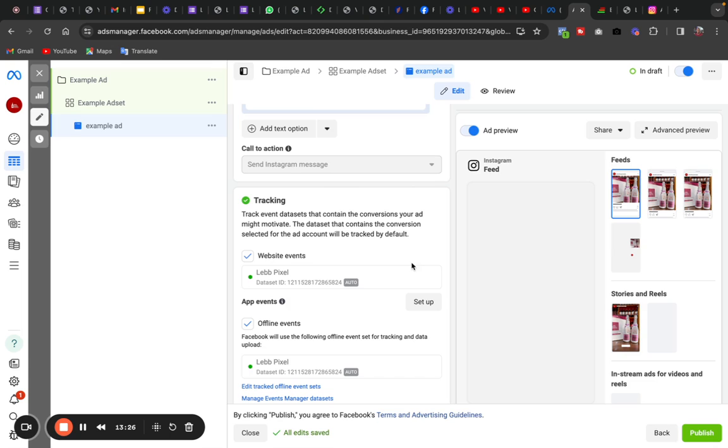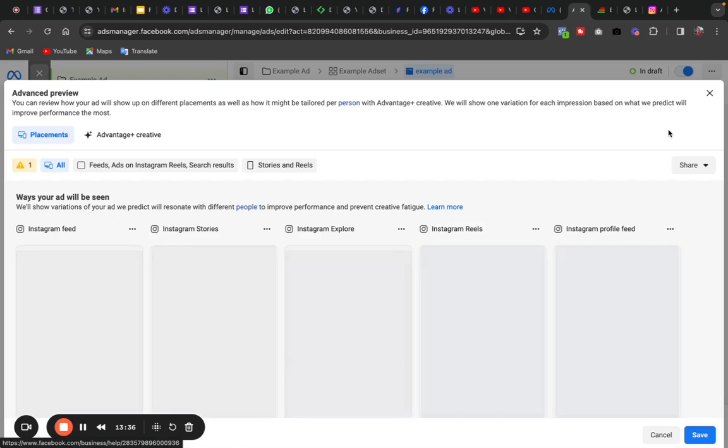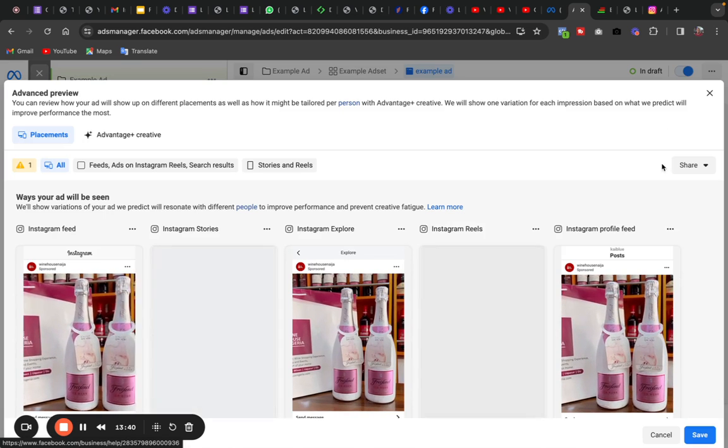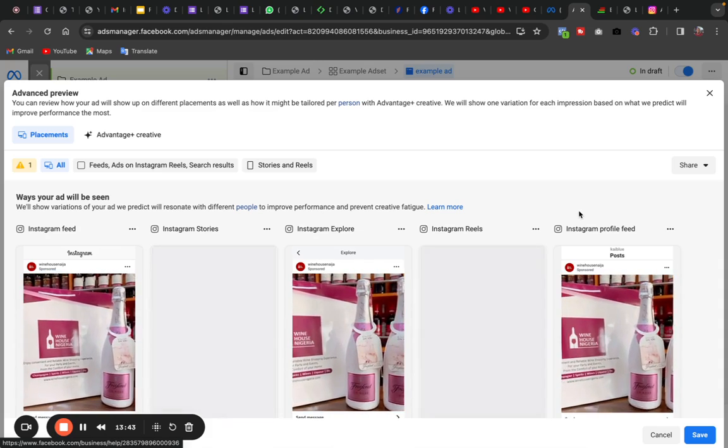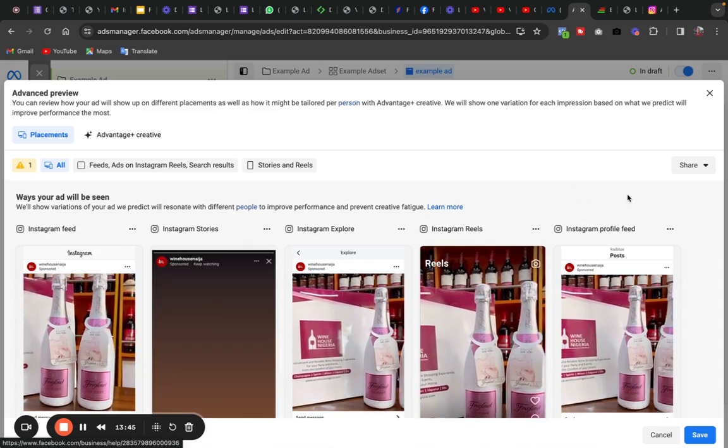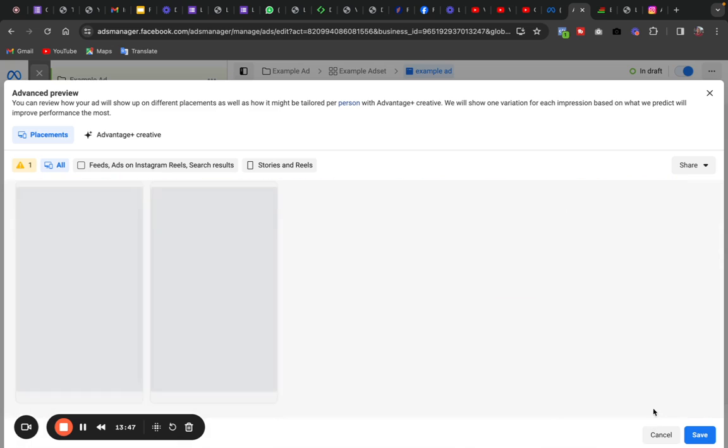Once you have gotten to this point, you simply click on advanced preview at the top right corner here. You click on it so that you can preview the ad and how it is going to appear on Instagram.